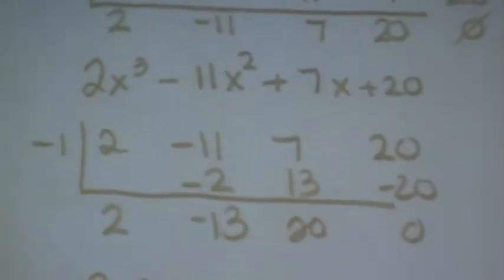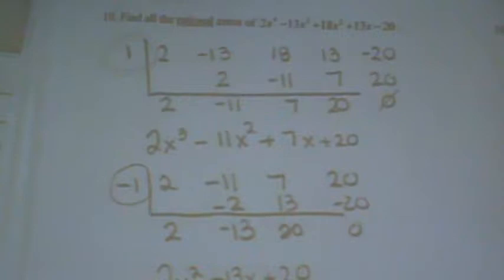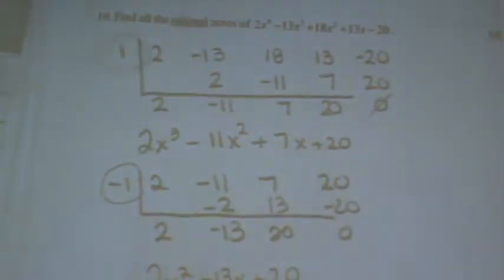Questions? Can I see your work again? Sure. So 1 and -1 worked. Now, maybe you tried 2 and 2 didn't work. Maybe you probably would have found an upper bound. And you know that you can cross out, if you test a positive number and you end up with all positives below, which will eventually occur, you don't do anything bigger than that number. That's called an upper bound.